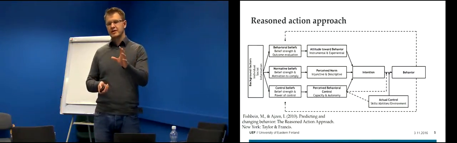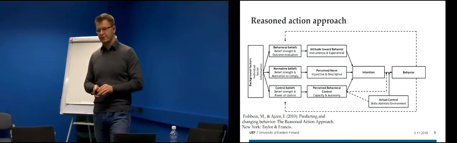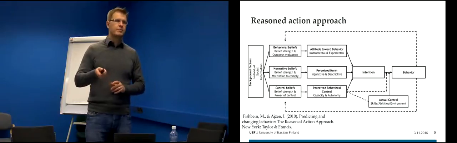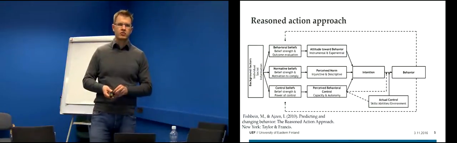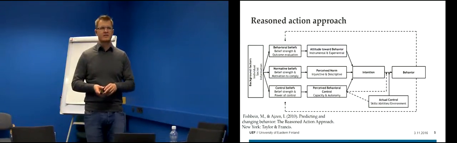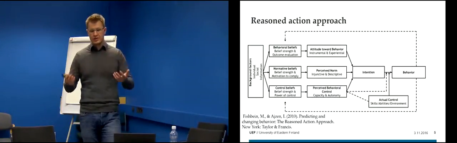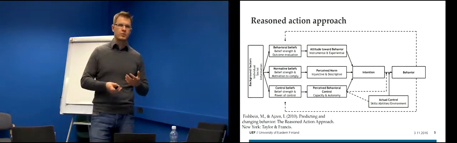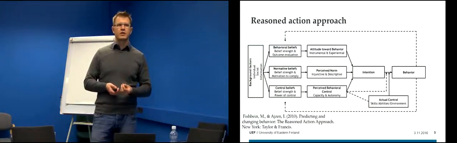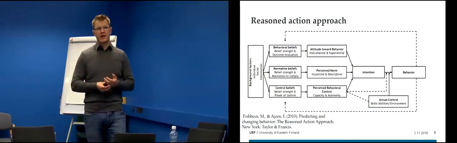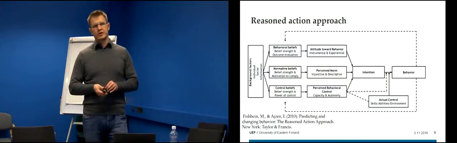And this is basically the quantitative model of behavior. It starts from background factors, individual factors, social and information factors. It basically says that who we are and what kind of society we live in, and what kind of information we have at our disposal, affects what we believe about behavior, what we believe about what is right, and what we believe we can do.